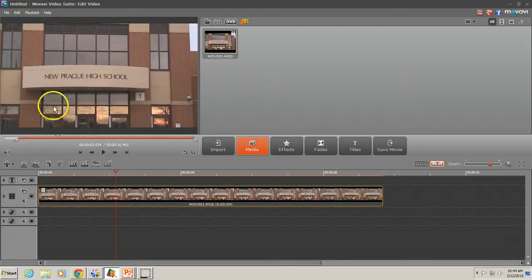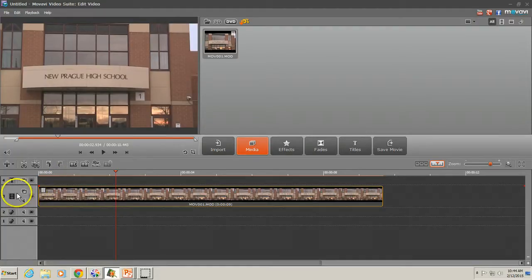But I decided that I want to lay kind of like a news title overlay on the bottom third of this screen. Movavi gives you some default templates, but if I want to customize it, there's a few extra steps that I need to do. So the first thing is I'm not going to be able to use the title track for this. Instead, I need another video track right above my current video.